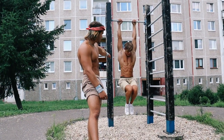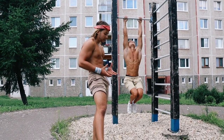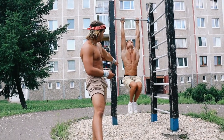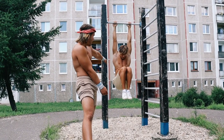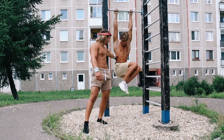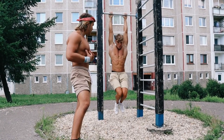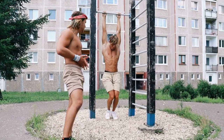Max is doing something very similar here — engaging his lower abs with that pelvic tuck inward, then bringing his knees all the way up, which is a regression from your standard L-sit. He can also move his knees sideways to really target the obliques. This is a perfect formula to engage your entire abs and get that V-line.